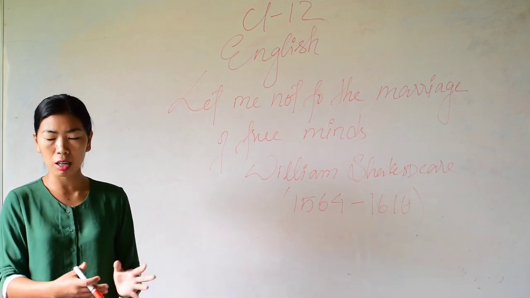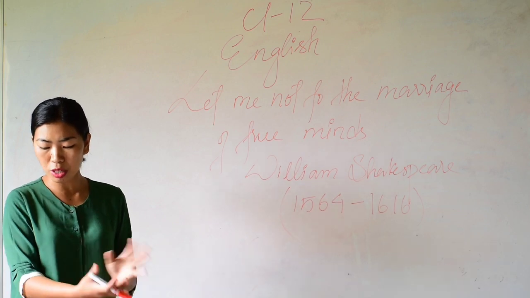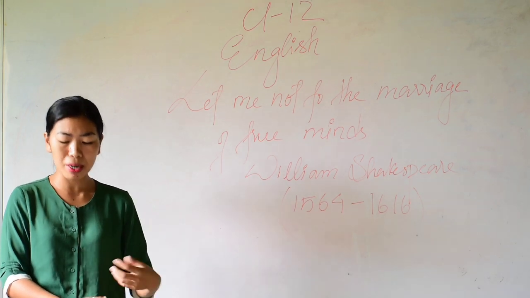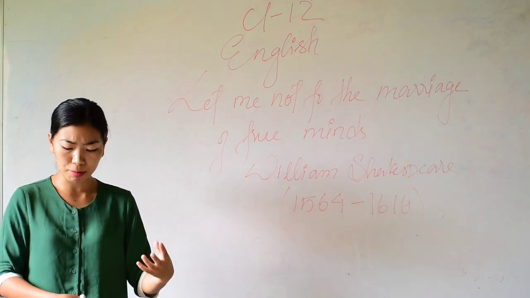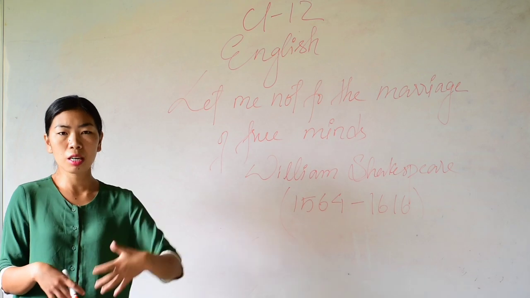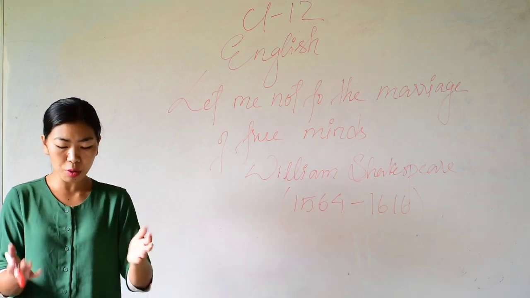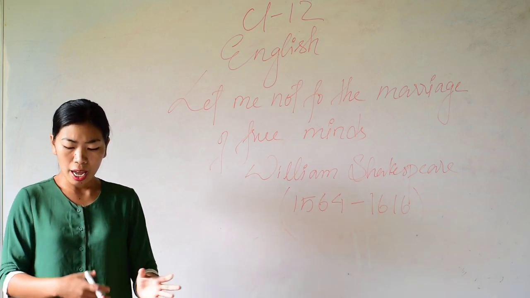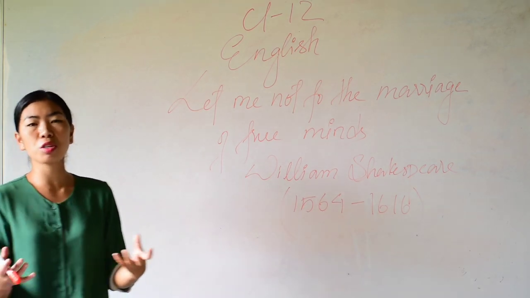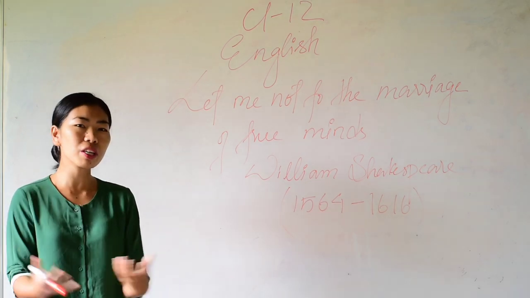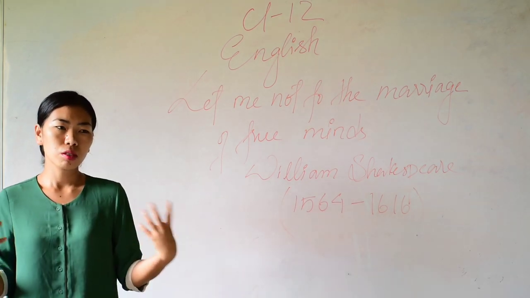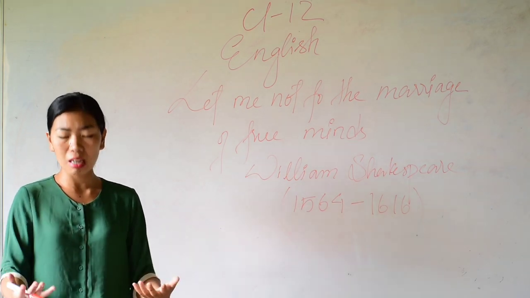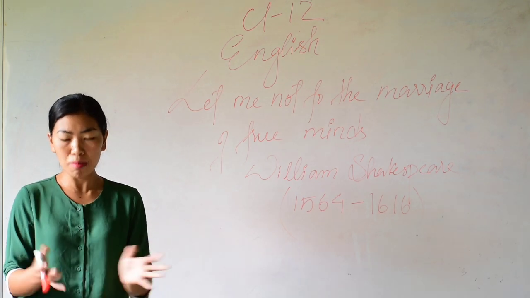So the priest used to use that word, and Shakespeare here is trying to say that he would not admit impediments in the marriage of true minds, or he wants not to allow impediments to happen in the marriage of true minds. And now, marriage is a union of two individuals tying a knot to make a family, two or more individuals, and that way it makes a family.